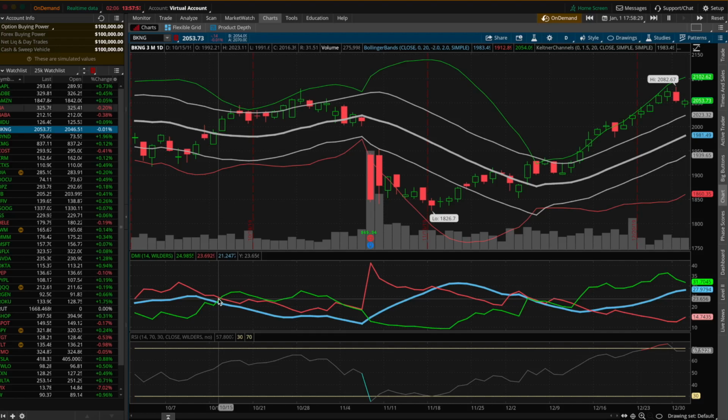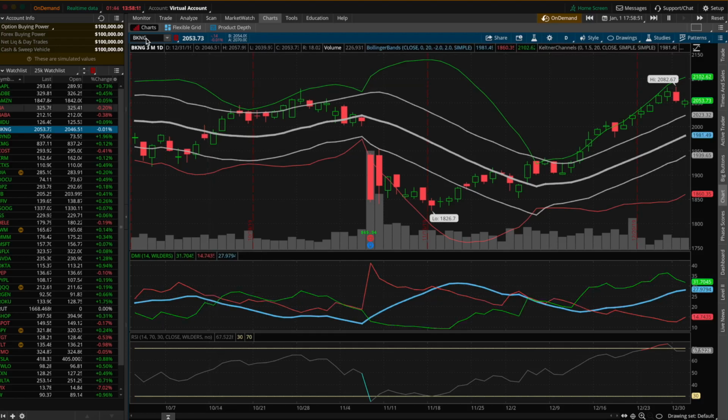But since we are on the topic, I still want to touch on a couple of examples of what the crossover trade really is. So if you want to learn about how to find new trade ideas when the DI plus and DI minus are crossing each other, then this is a great example.